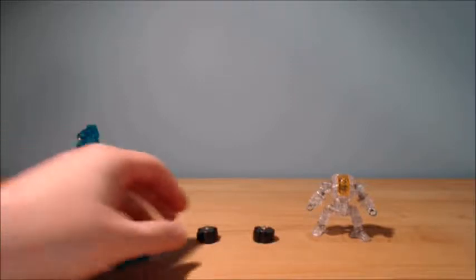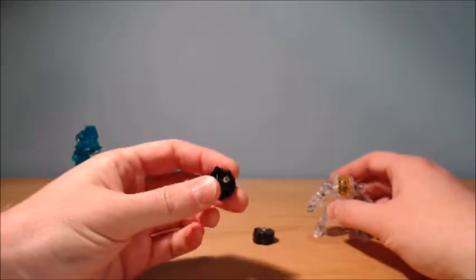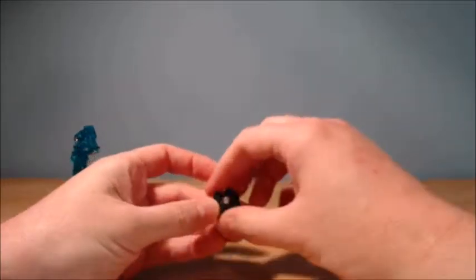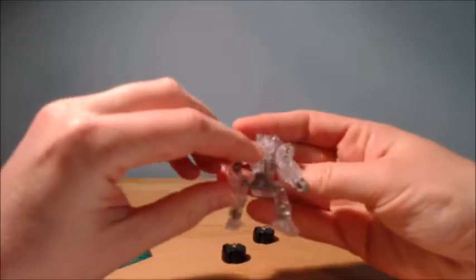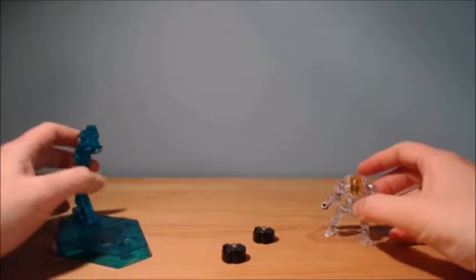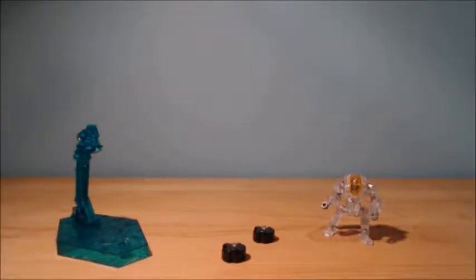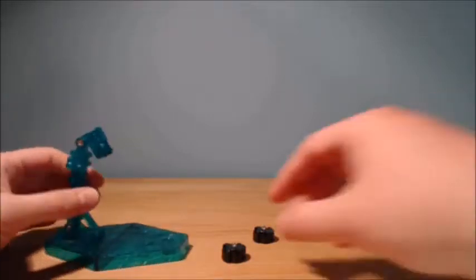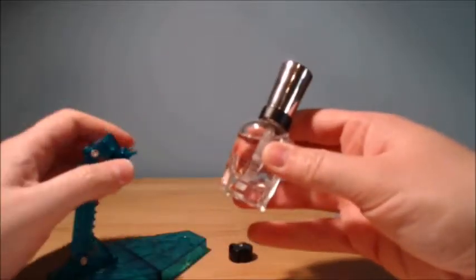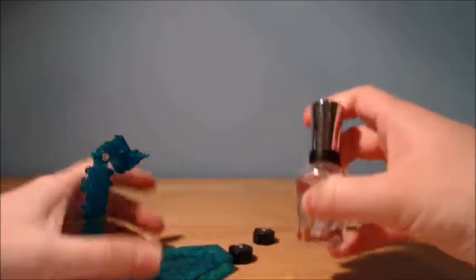So here's what I've been doing to tighten them up. For example, these Gunpla lights originally fell out. They wouldn't stay in the back socket here, so I had to come up with some sort of method to keep them from falling out. The method I came up with is a pretty well known one. Since these are plastic, you can put clear nail polish right on the pegs. And I'll actually give an example of that.